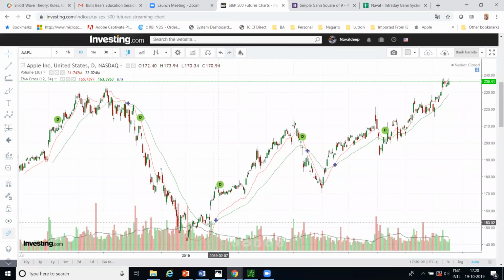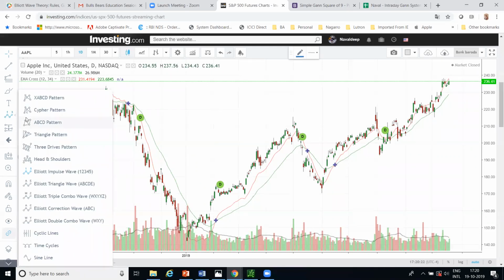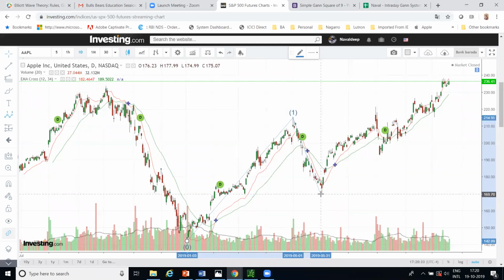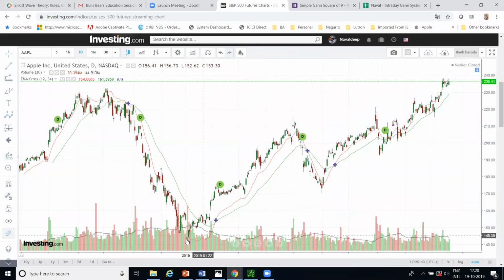Okay. You see Apple is making a trend again. So here we will see Apple started from here. Let me make an Elliott wave. This is my bottom. This is my first stop. It went to second. It's running in the third. Now, how would I know it's going to run till third? Let me tell you how. So this was 1, 2, and 3.